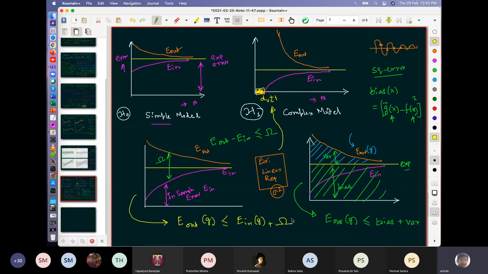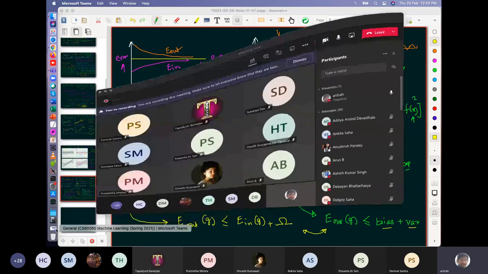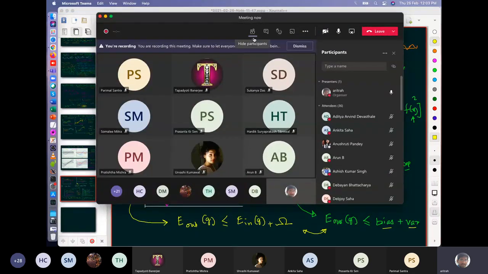With that notion, we also try to make an interrelation between generalization and approximation with the bias and variance, where the approximation part is bias and the generalization part is variance. In fact, in the case of linear regression, since this curve is symmetric, 2 times variance is just the generalization error if the curve is symmetric. That's it. So thank you. That's all for today. If you have any quick questions, I can answer. Otherwise, we are out of extended time.